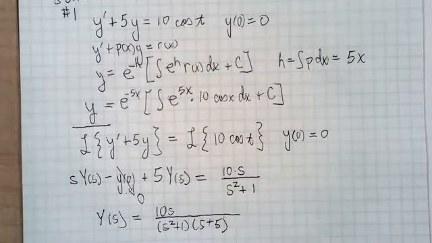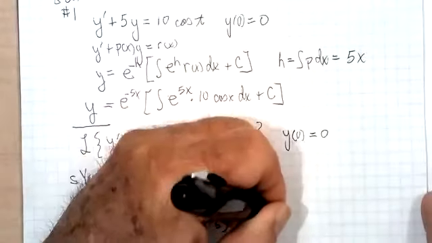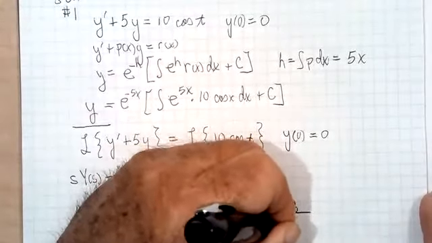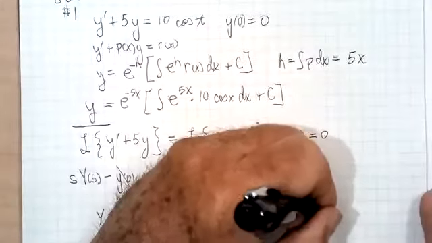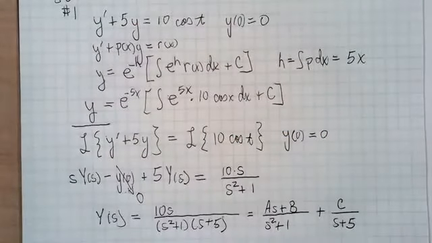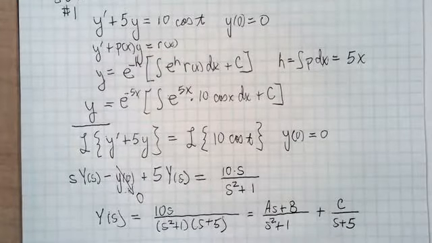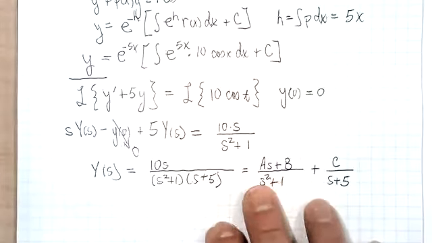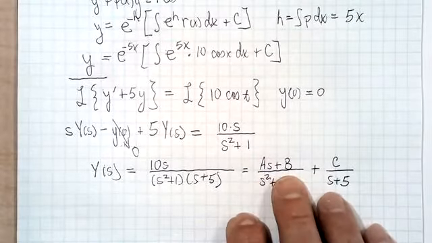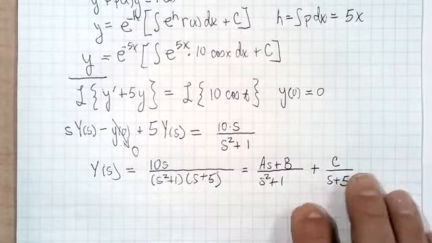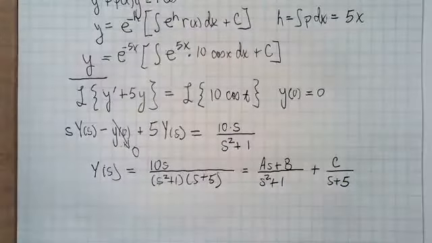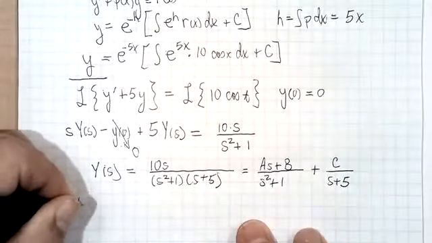Now, I think the best way to handle this is partial fractions. I would have to think about it for a while and see if I could imagine another way, but the standard way is partial fractions, and it'll probably work pretty well. Okay, so we're expecting to split this into a fraction with some up to first degree numerator, it could turn out that a is 0, over s squared plus 1, plus a constant numerator over s plus 5.